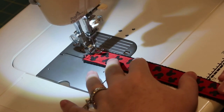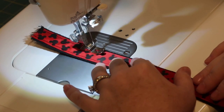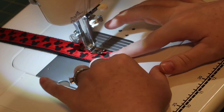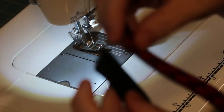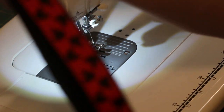We're not machines, you know? We're not machines in some workshop. We are making things by hand for the love of making things by hand. And as you can see on this one, I messed up. I went a little too far out, but that's okay. Cause when you fold it over and you put something on it, it's still gonna look really cute. Let me zoom back out.